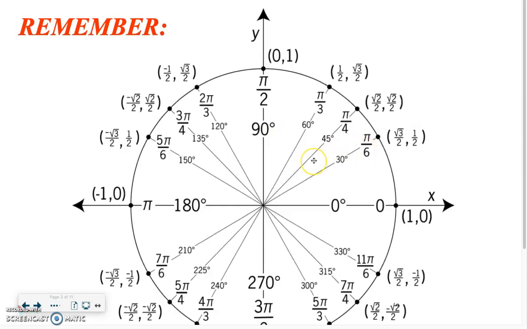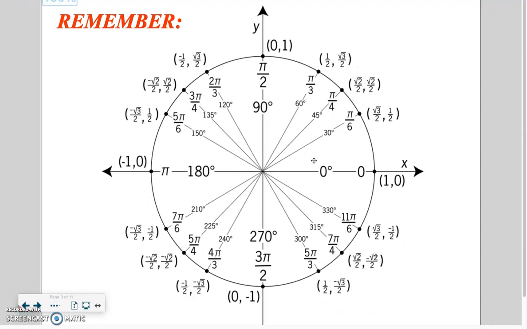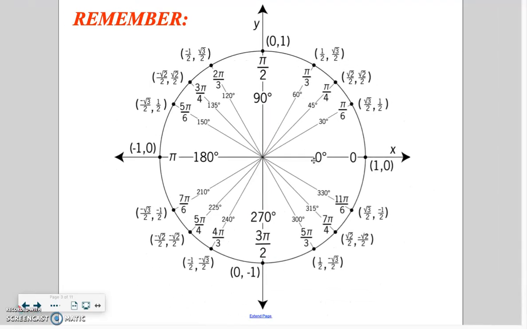So yesterday with the rose curves, we were working with the unit circle, which is why we put it up there. With the rose curves, it was really all about knowing our angles. We didn't really touch anything with the coordinates yesterday. It was all about, can you correctly identify where pi over 6 is? Do you know where pi over 3 is? If you are at pi over 3, could you add 2 pi over, those types of things. That was the type of work we were doing with the unit circle.